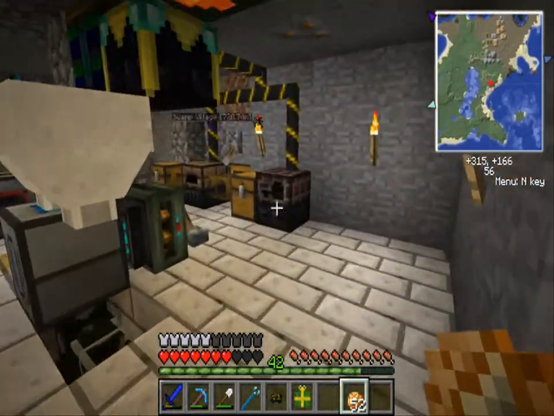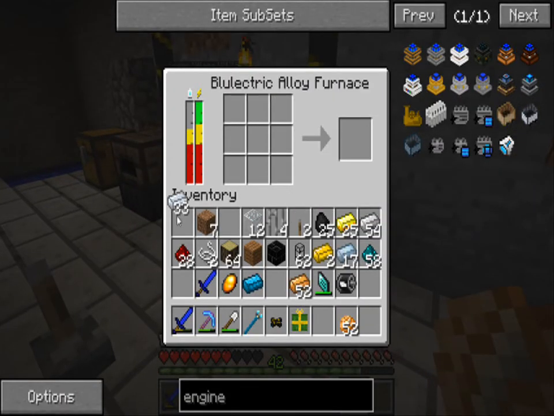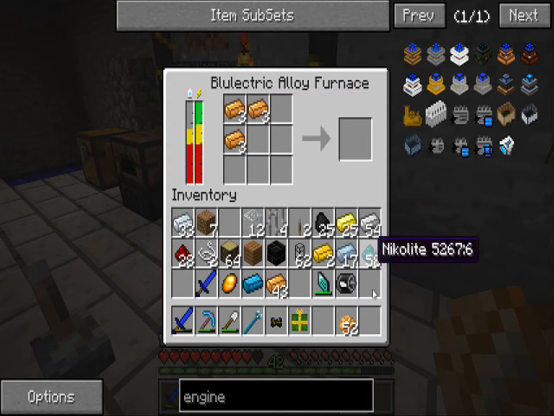Oh, I need to go over here to my blue electric alloy furnace. And let's see. I'm going to need 4 and 4. So I'm going to have to do this 3 times. 1, 2, 3, 1, 2, 3, 1, 2, 3. Actually, I could just have dumped 9 in there in a stack. And 1, 2, 3. And it's going to go ahead and make that. And now watch, it's actually just going to grab a stack of the copper instead of taking 1 from each. Yeah, you see, you just grab the whole stack. It doesn't have to be in any specific arrangement.